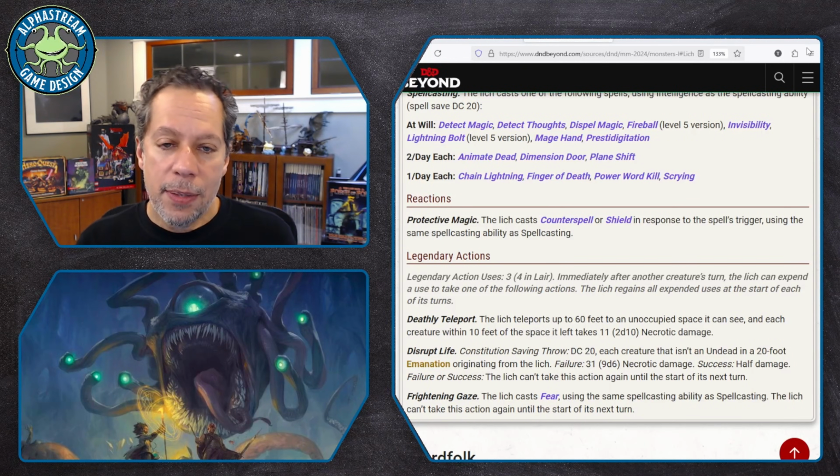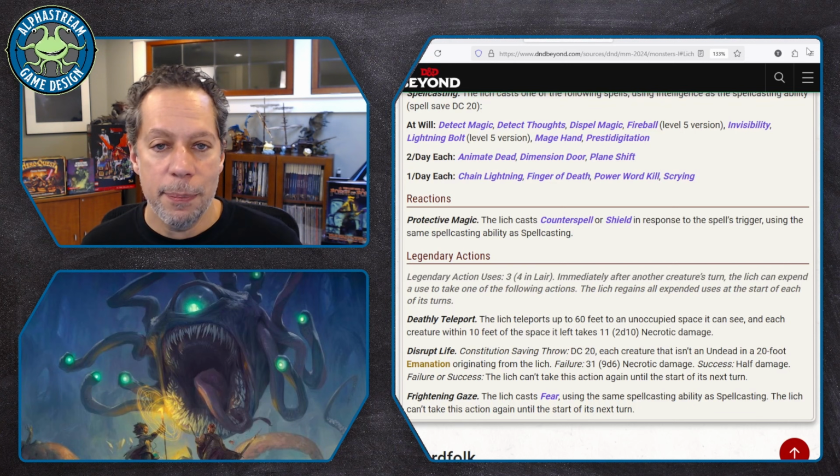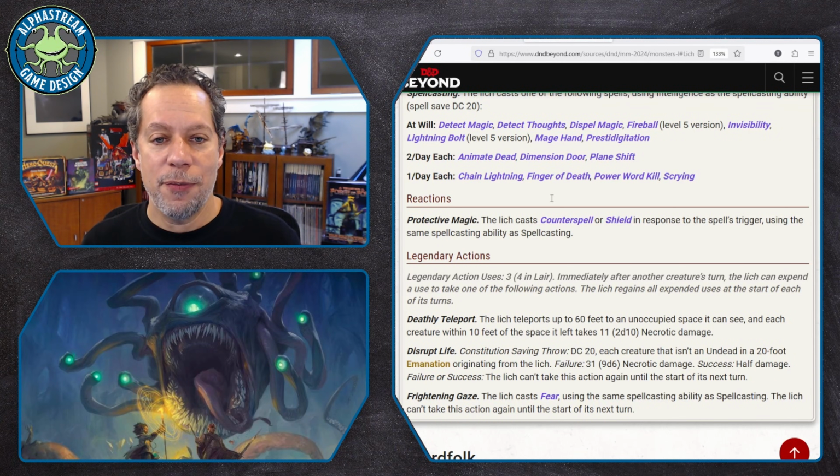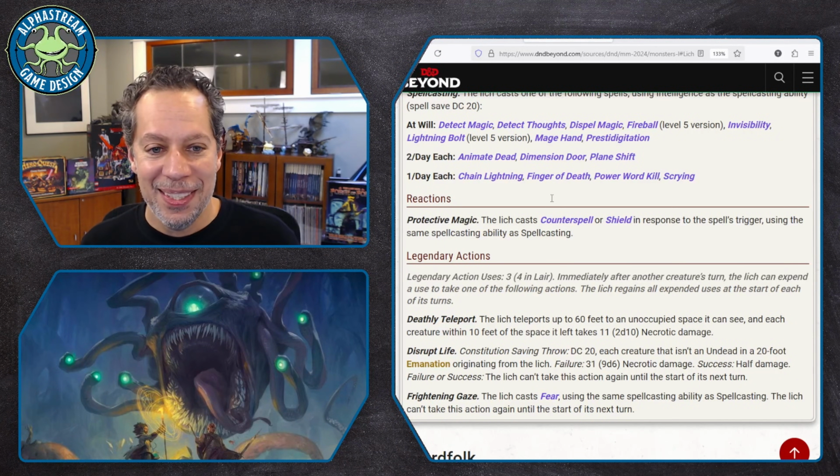Animate Dead, that's probably just get it before combat. If you know they're coming, you might as well have already used it. If you want to have some minor things there for them to fight, that can work. One thing that isn't here and used to be in the 2014 version was Cloudkill.